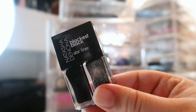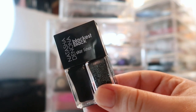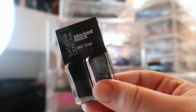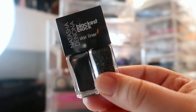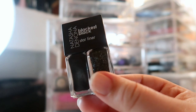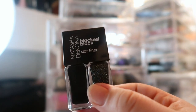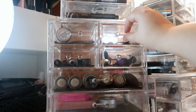For liner, I wanted to bring back out the Natasha Denona Blackest Black Star Liner now that we're getting closer to the holidays. It's a really good black liner — I'm not a huge fan of the glitter on top, but I really want to try it in a few eye looks I have planned, so I pulled it out and threw it in my brow drawer so I'd remember to use it.